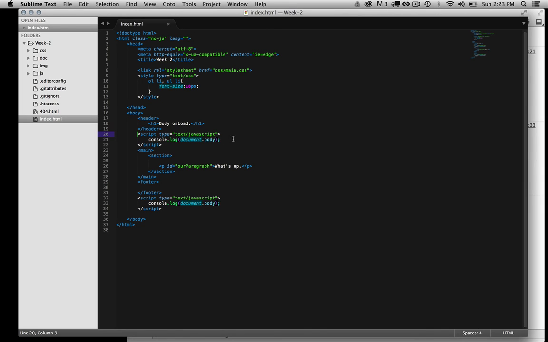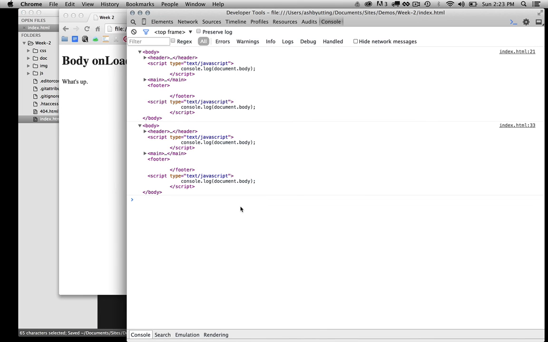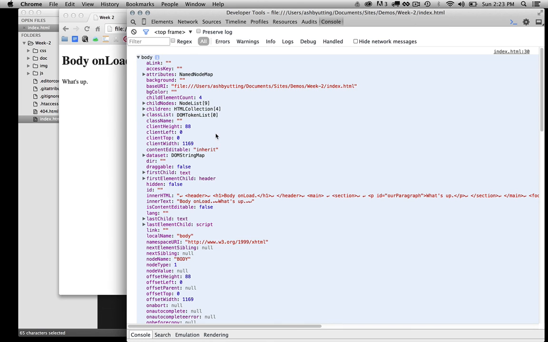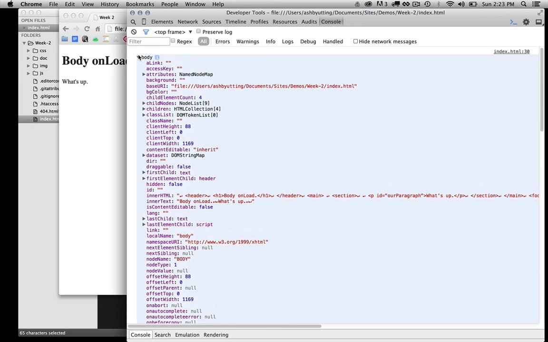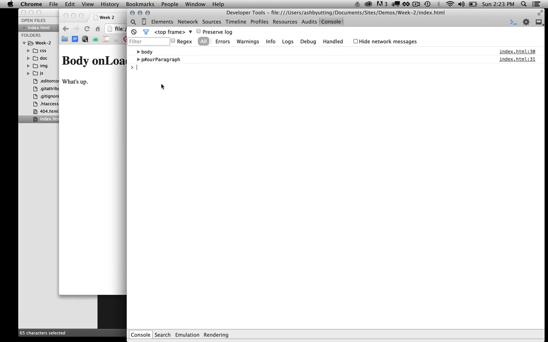But when we don't console log the document body here, let's just back this up a bit, and we console log it down here, and then we console log our paragraph as well. Let's see what it returns. This doesn't look the same as it just did, right? Check out that. That's a whole lot different. Same thing with our paragraph.